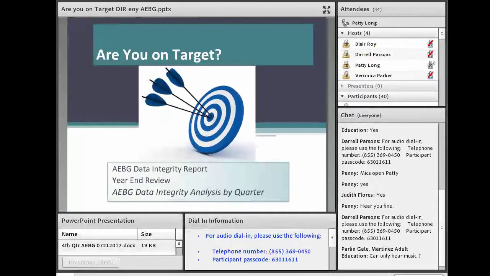What are the expected percentages? Is it good? Is it bad? And so we're going to look at a few of those today. We won't be looking at the entire DIR, just the main ones that will help you decide what you need to clean up. And again, next Friday, we'll be working on specifically how to clean up that last bit of data.